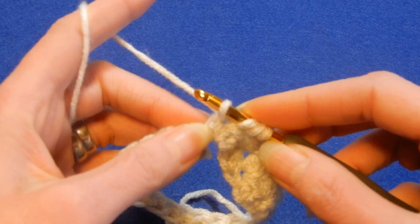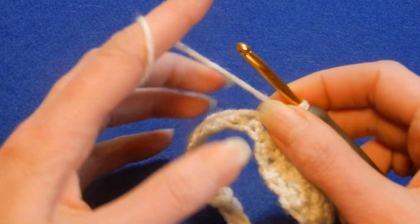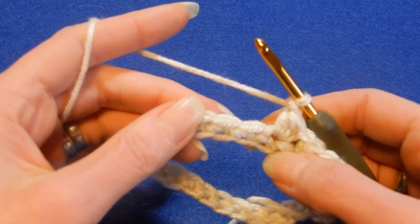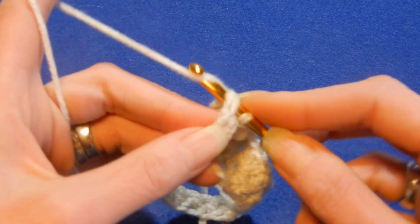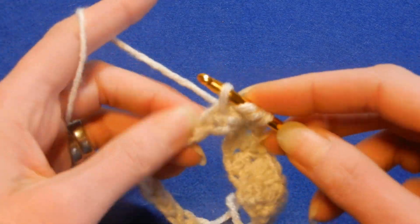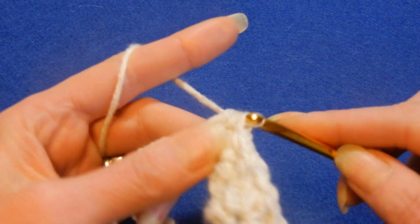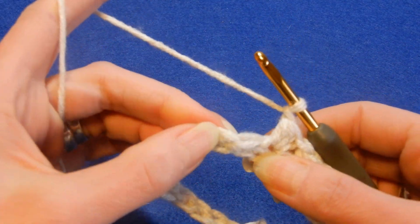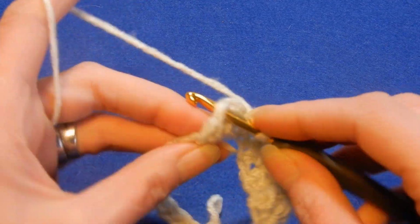If I move too fast, you have the option to slow down the speed of the video. Skip the next stitch, and into the next we repeat. And go back again into that stitch, pull the yarn through all 4 loops, chain 1. Skip the next stitch, and into the next we repeat.